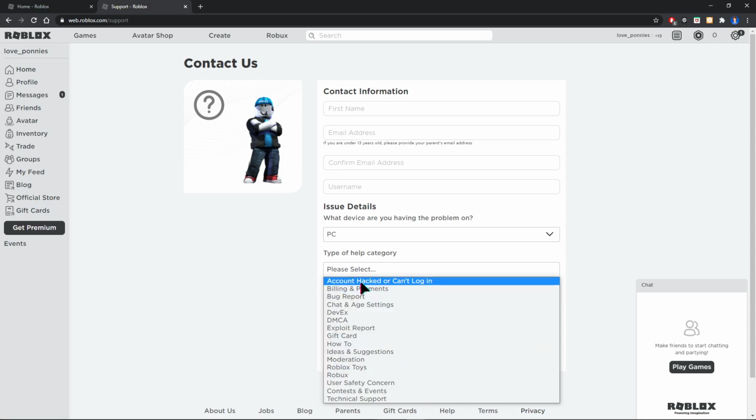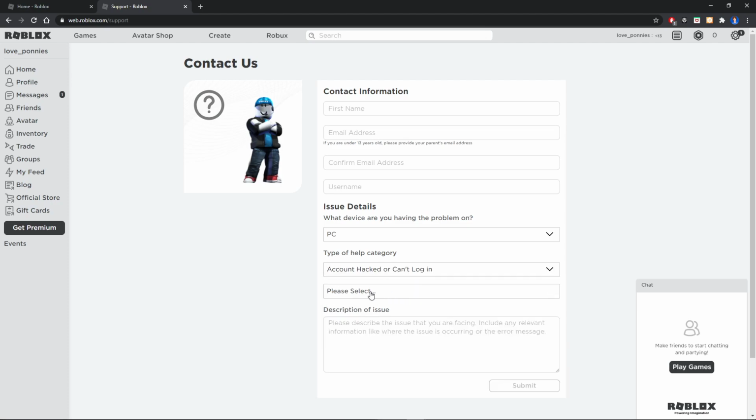I mean, if you forgot your PIN, just click on account hacked or can't log in, and then select here and select account PIN.